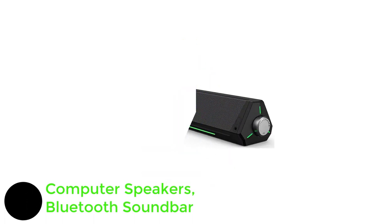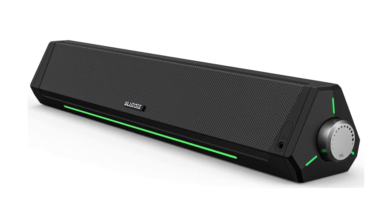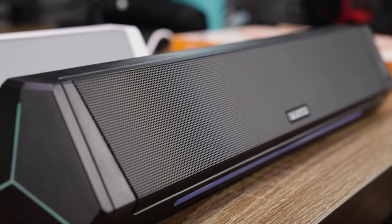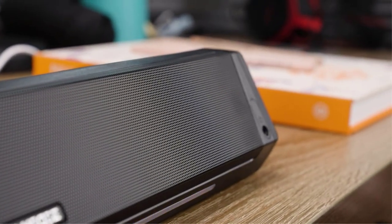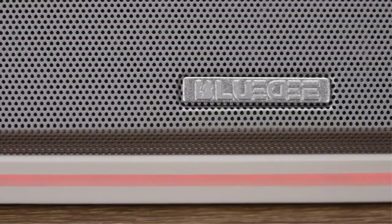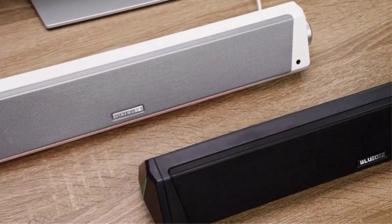Number 2: Blu-D USB Bluetooth Soundbar. Blu-D is an audio device expert dedicated to developing superior products using cutting-edge materials and technology. The Blu-D USB Bluetooth Soundbar is a must-have audio booster that provides an immersive listening experience, with innovative design and superior sound quality delivering crystal-clear audio without taking up too much desk space. It comes with dual drivers and two diaphragms for high-definition audio, and its stylish appearance gives a sense of refinement to your environment.